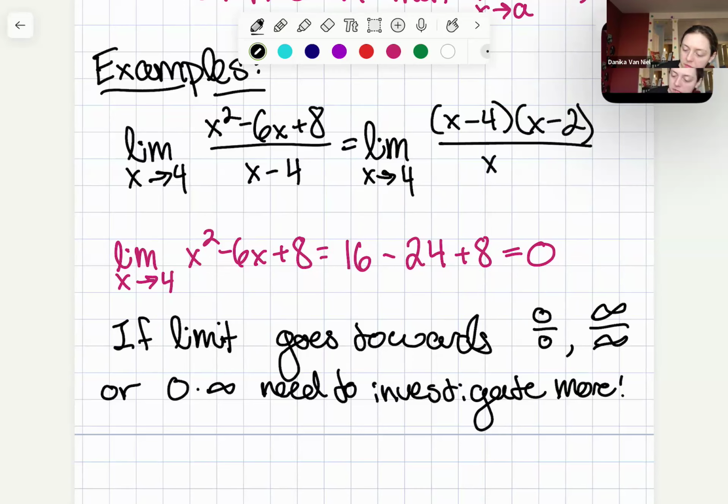Yay! Okay, cool. So now I get to cancel these two. And now I just have limit as x goes to 4 of x minus 2. Right? So my answer is just going to be 2. And some of you might have had that gut instinct from the beginning, and that's great. But we are going to get ones that are harder and harder, and I just want to build this habit. Okay. So we had something that looked like 0/0, but it ended up being 2, right? So it just goes to show you just don't know.